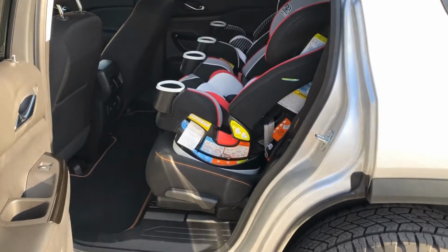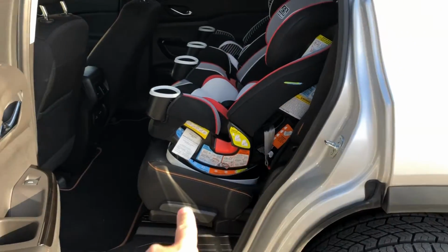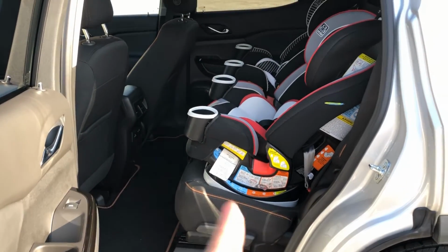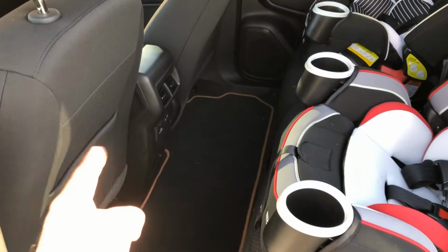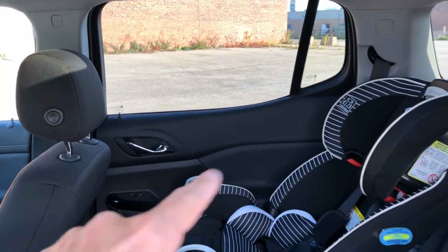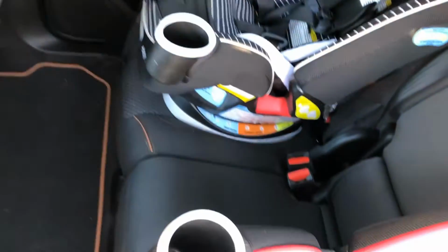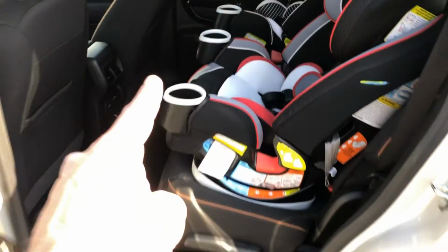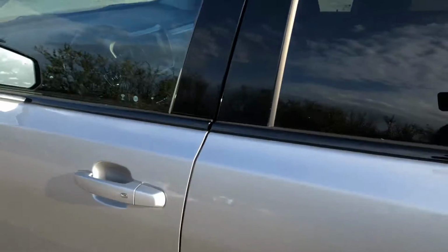The other reason, and it's related to that, is that the second row, like for the 3-row models, actually slides fore and aft and reclines and all that. So this is max back, max recline for the baby seats, which means that they have tons of legroom. Look at this, it's huge. And also, because the belt line is still reasonably low over here, my kids can see out the window. You could fit a small adult between the 2 seats, but 3 adults across, definitely happy. Absolutely ecstatic. 2 kids in their baby seats in the back.